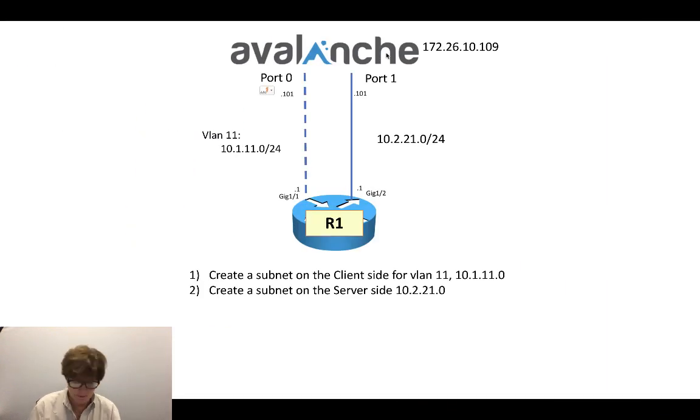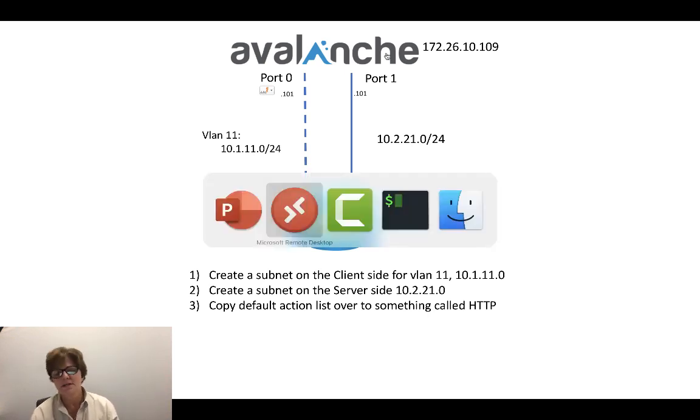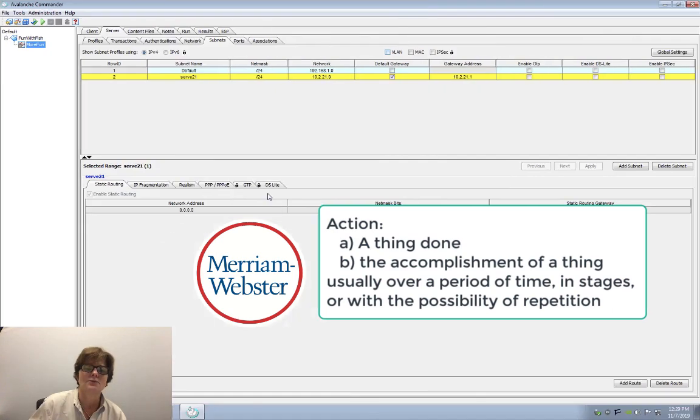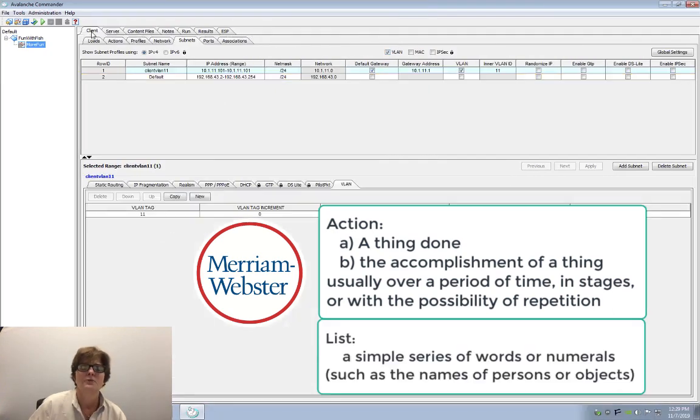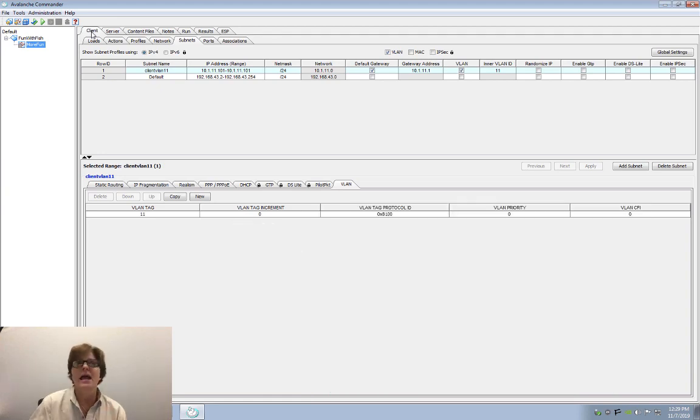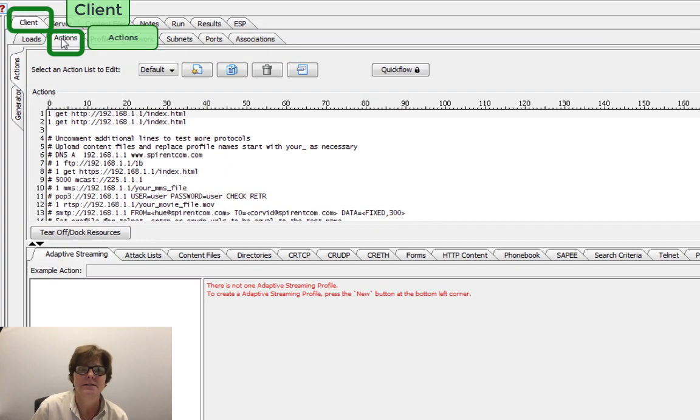The next thing we're supposed to do is copy the default action list over to something called HTTP. So what is an action list? If we're talking about HTTP, it's going to be the client initiating the HTTP, so the action will be over on the client side.